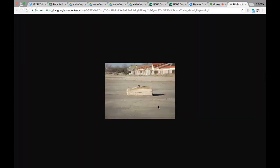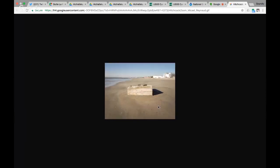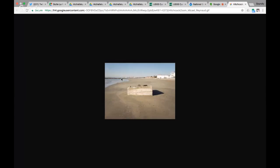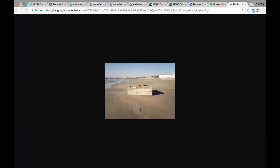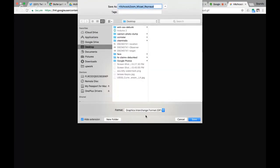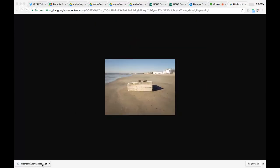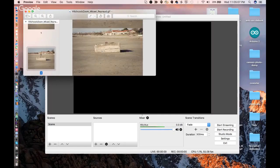So here is a concrete block that is filmed at an increasing distance away, but the zoom is increased as the cameraman moves away from the block. And I don't know if you can pause that by clicking on it like you can do in Facebook. Possibly not. But we can see that the background there either looks very, very distant away, or it looks very, very close. And this is all the effect of the focal length of the camera, or in other words, the zoom. This is why the towers actually look so very close together in those zoomed up images.